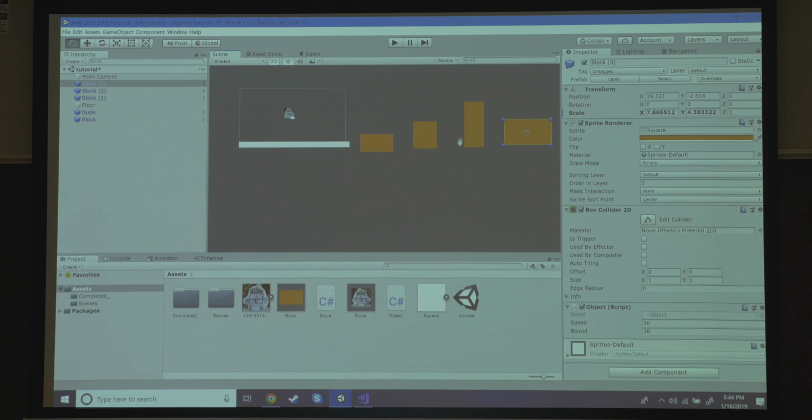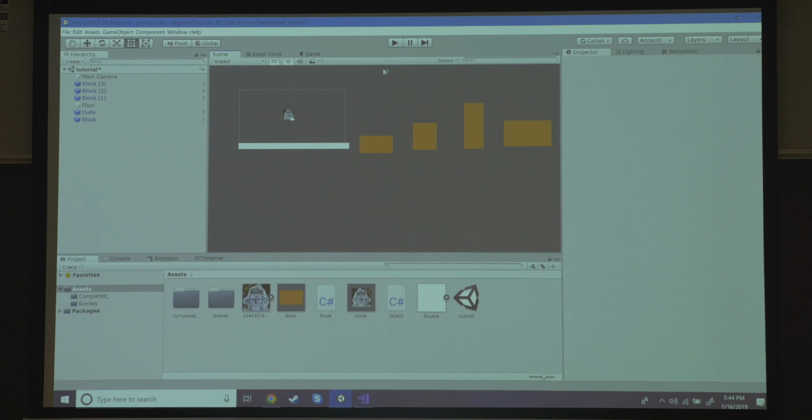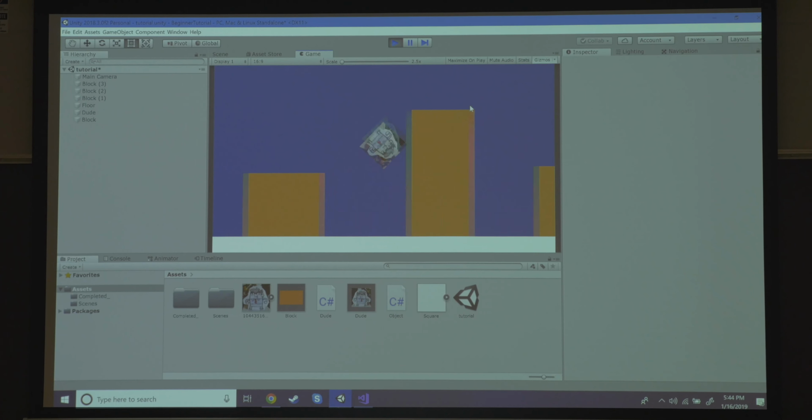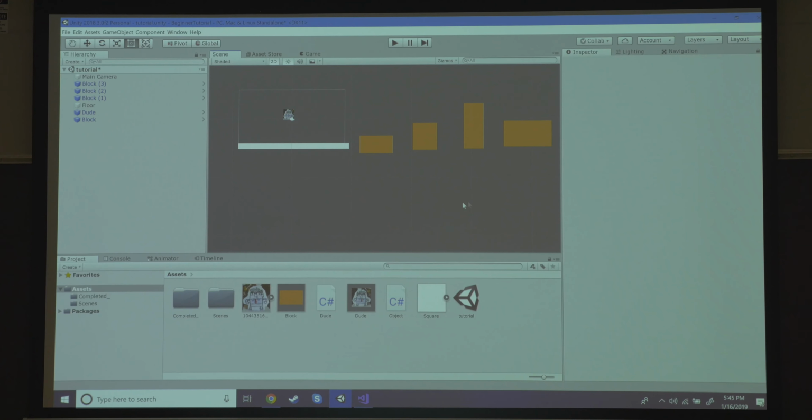And if I change one, these objects will also stay the same because they know they've been changed. So again, if I hit play, it's really fast. Okay. Games. Yeah, it was crazy.